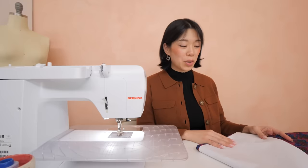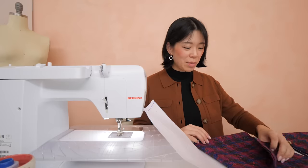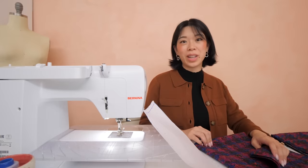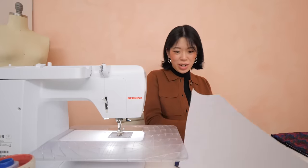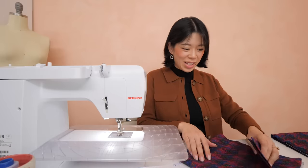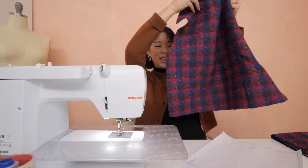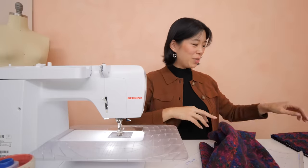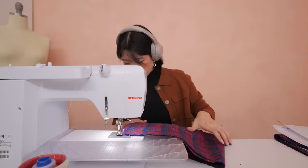We almost never sew a mock-up and that's a choice for better or worse. But this time, I am stressed. I feel like we only get one shot, one opportunity, one blanket. So I have a back — look at this fun fabric that I thrifted years ago, it finally gets to have a little fun out here. I just want to get the jacket right; I'm less scared of the scarf, so let's see how this looks.